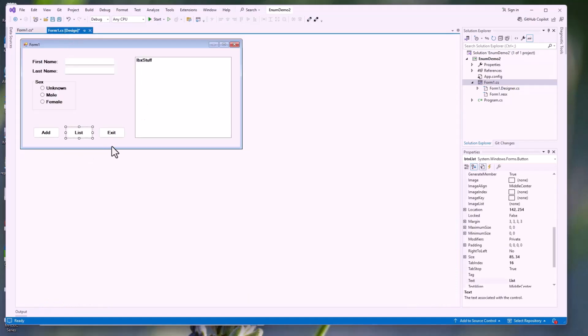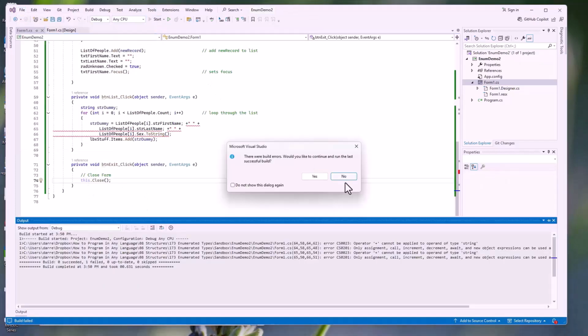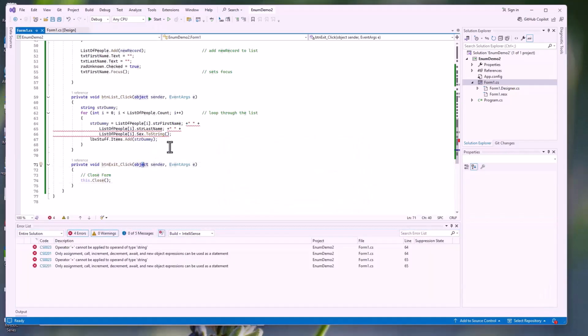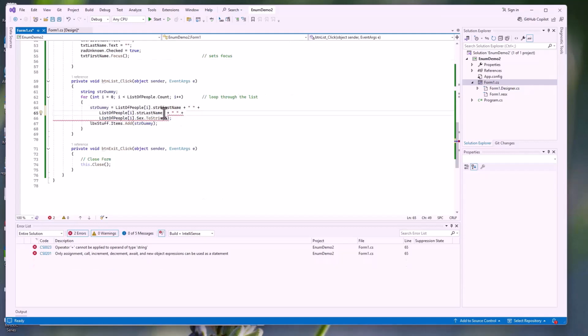I want to go here and do our exit button real quickly, and we'll just pop these things right in there, and we're good to go. So file save, start, whoops, build errors. Where are my build errors? Yeah, I see I got a build error right there. Oh, that's a problem right here. Semicolon sitting in there. Got to back that up. And I got one here too. That'll cause a problem because it's ending the line. Now we're fine. Now we're looking good. Okay, so now we're ready to actually try this thing.